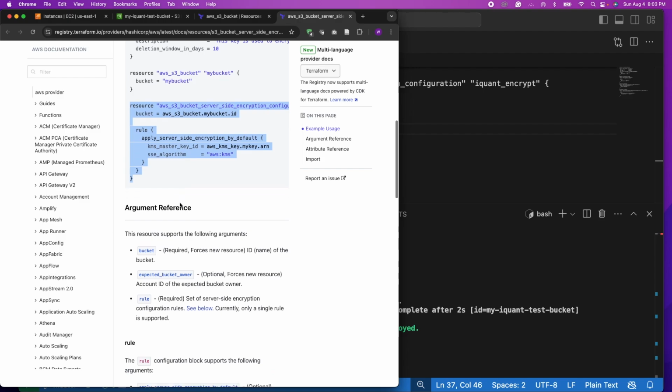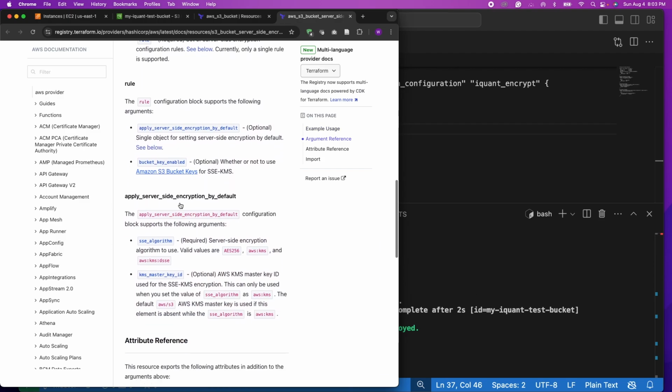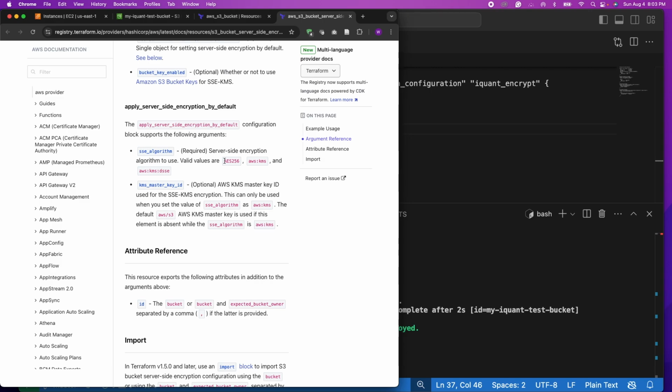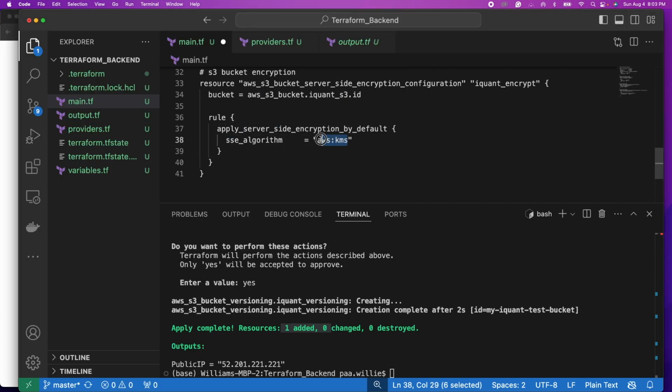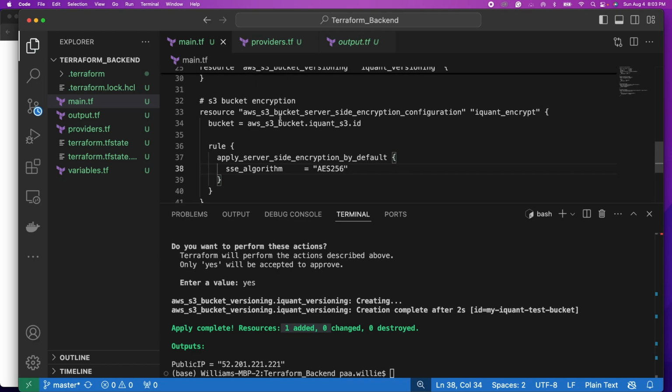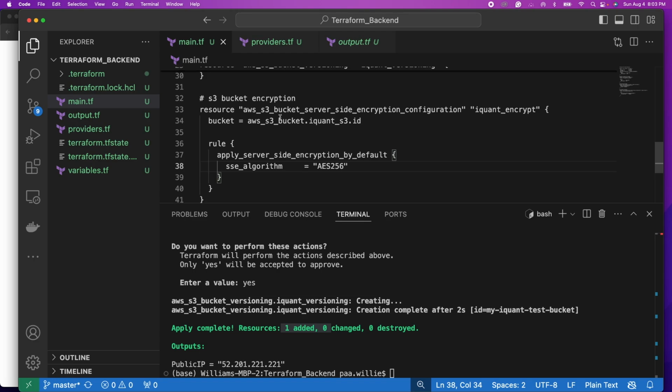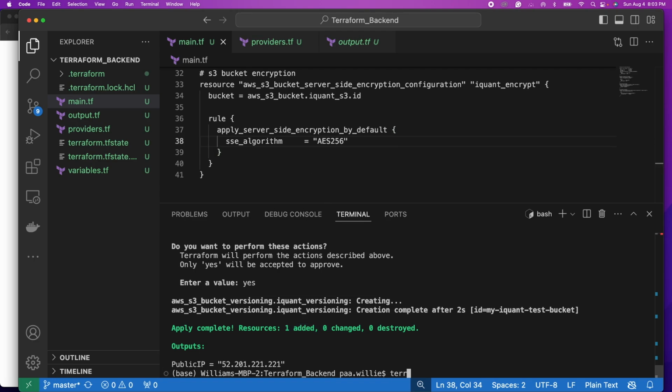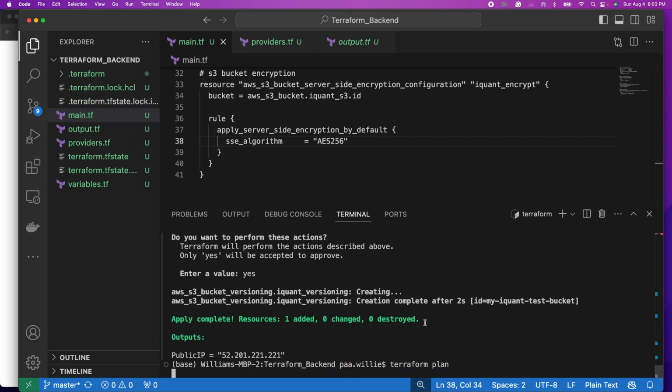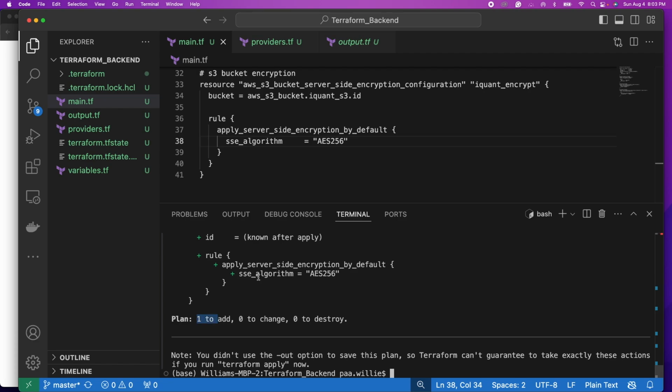So for the SSE algorithm, you have multiple options. Okay, so these are the 3 valid values you can use. Let's use AES256 since we don't have KMS set up. All right, so that is it for the encryption. So I'm gonna do Terraform plan. So want to add, and that is encryption. Okay. Terraform apply.